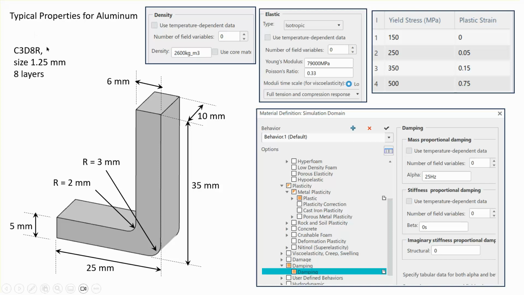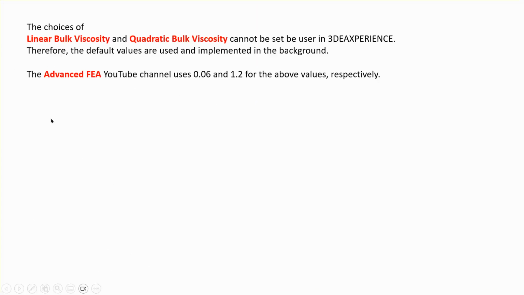What he does is go back here. First of all, I believe he takes the reduced integration out and also uses a finer mesh, which I'm not going to do, but it is possible. So that's one difference between this tutorial and the other one.